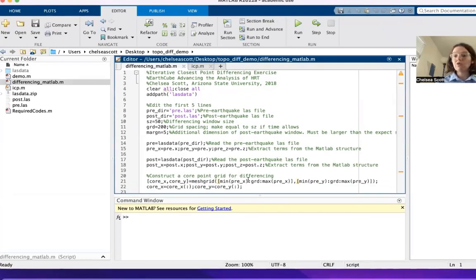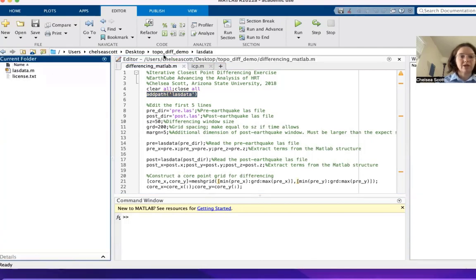And we'll just go over what is in this Matlab script. The first thing to do is to clear the variables and close all windows. Then I add the path to direct Matlab into the LASdata directory so that it can read the LAS point cloud files. The next step is to tell Matlab some information about what you would like to do in the processing.